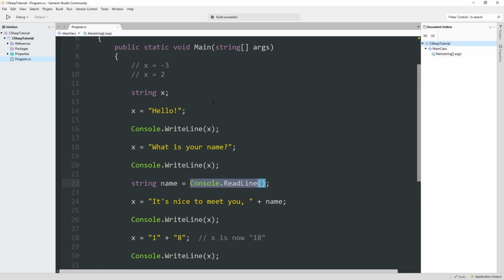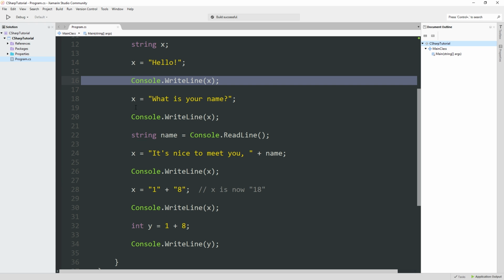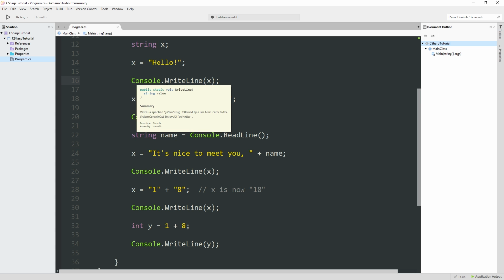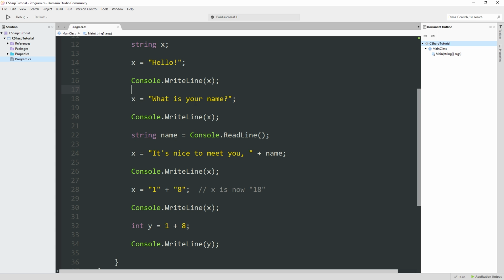Now, it's worth noting again, I'm going to repeat this quite often as we go forward, that there's learning the language syntax and grammar, and there's learning the language vocabulary. This console stuff you won't use if you're working in Unity, for example, because Unity has its own library of vocabulary. You're going to be using things to tell Unity to display models and textures and stuff on screen, which is very different from console.writeLine. But that's okay, because everything you learn about the actual syntax and grammar of C# in here is going to be useful all over the place. And that's why I'm going to keep the vocabulary learning to a very, very minimalistic thing.